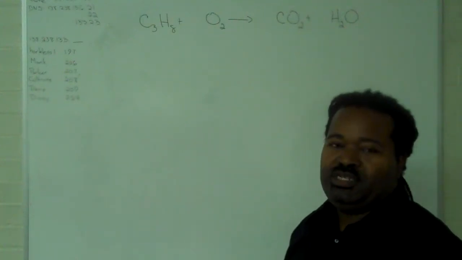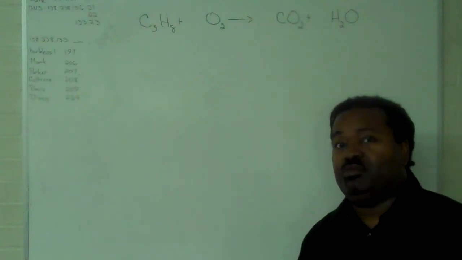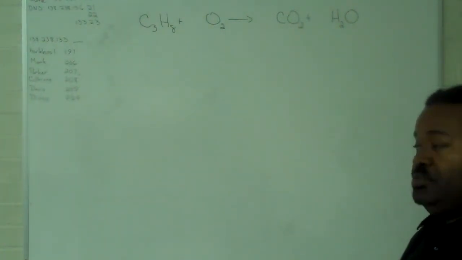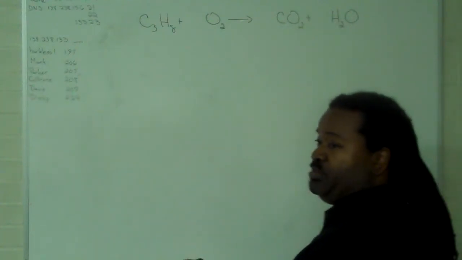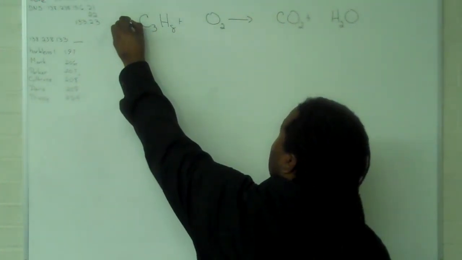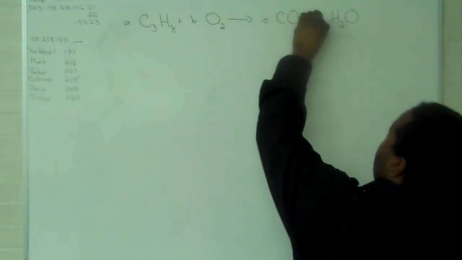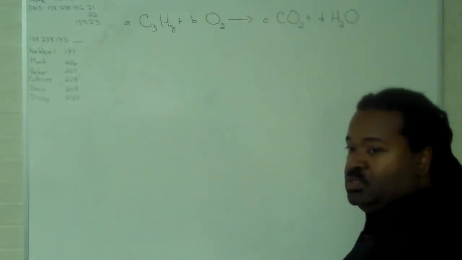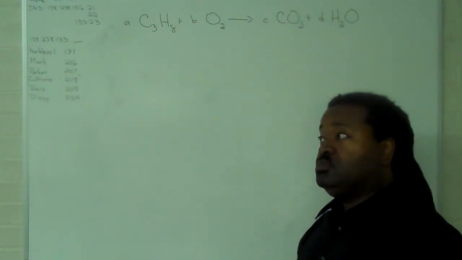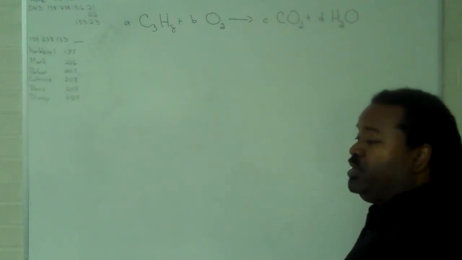In this video, I will be demonstrating how to use the algebraic method to balance a chemical reaction. Here on the board we have a combustion reaction, and the first step in algebraic balancing is to assign what I call dummy coefficients for each component in your reaction. So once you've assigned those, the next step is to develop the equations you'll use to actually solve using the algebraic method.